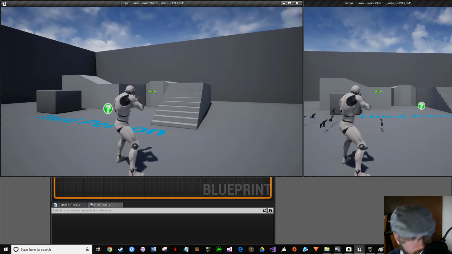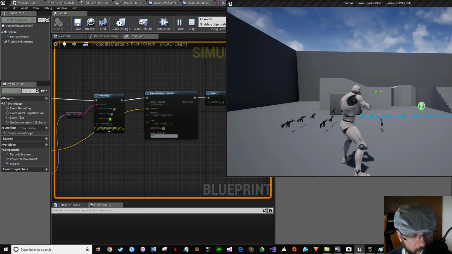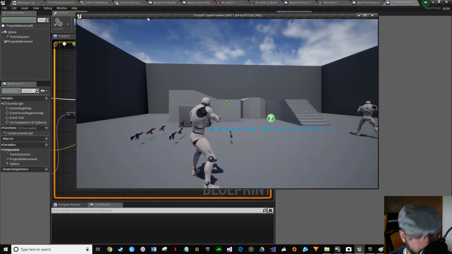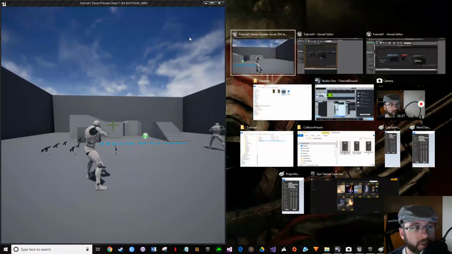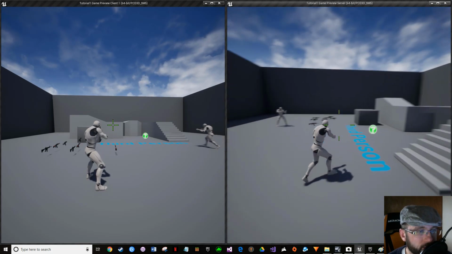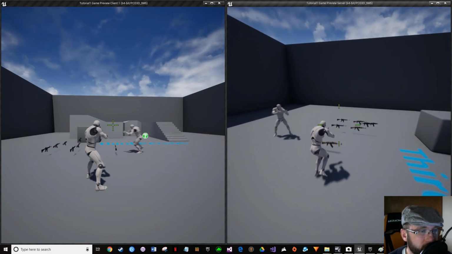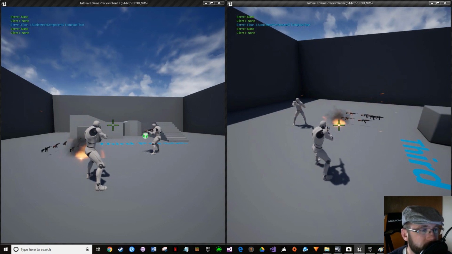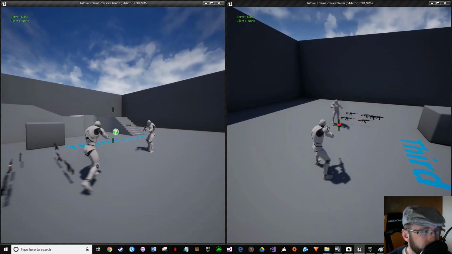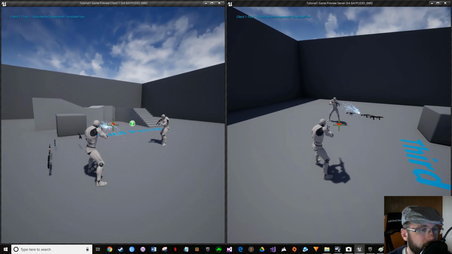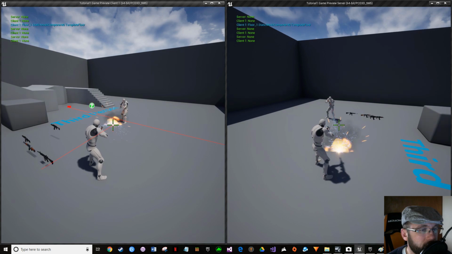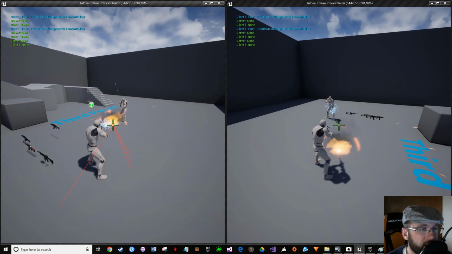Okay, so Windows left. Wow, it flew away. Let's try that again. Over here, Windows left. Grab the other one. Okay, so the server, he fires. Oops, he doesn't have a weapon. And it fires. Boom, he sees it. Great. Client fires. We didn't know if the server saw it, but there it is. So everything's working fine and dandy.